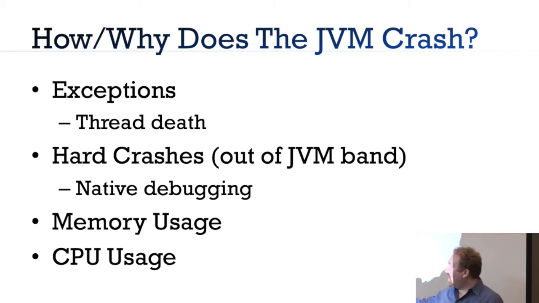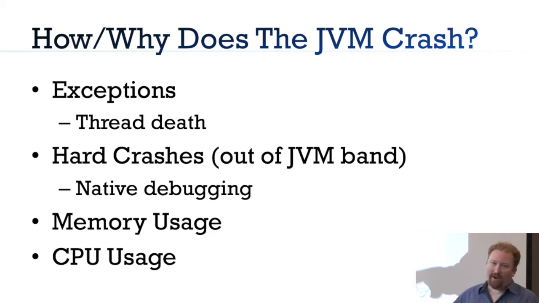Which is a nice segue into a different kind of crash, which is when the JVM itself blows up. Generally speaking, that's a bug in the Java virtual machine. What's interesting is that between Java 1.6 and 1.8, the JVM added protections for a lot of things that used to lead to hard crashes. So when we run this crash dummy thing, which I'll show you in a few minutes, we'll see the system kind of pause for a second while it's sorting out what's going on, but it won't actually kill the VM anymore. It's really cool how robust it is.